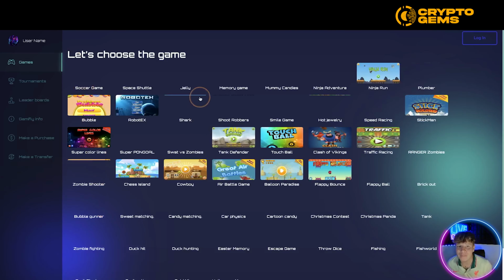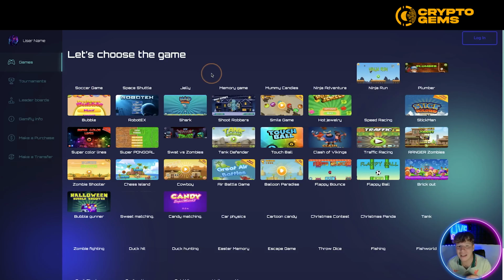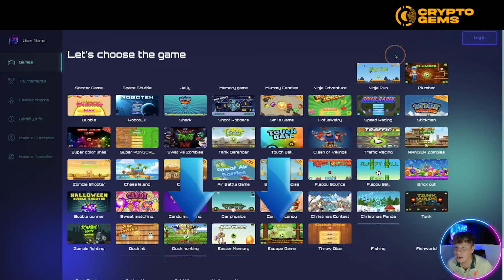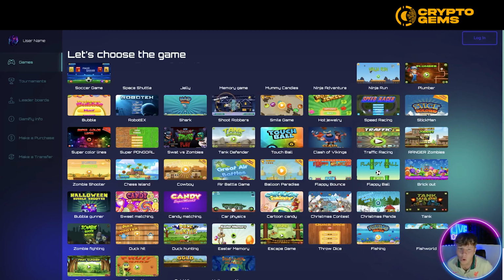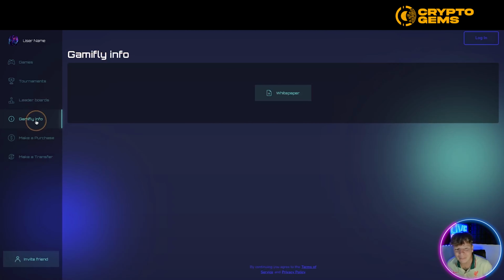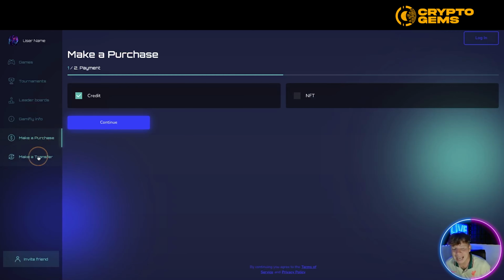Now, then it comes up with the main part of the site. Gamifly.co/games. Links will be down below. You can log in at the top right, or you can go through all the different games and choose the one you want to play. You have the games on the side, the tournaments, the leaderboards, the Gamifly info, make a purchase, and make a transfer. You can also invite a friend. I'm going to talk a little bit more about these right now.